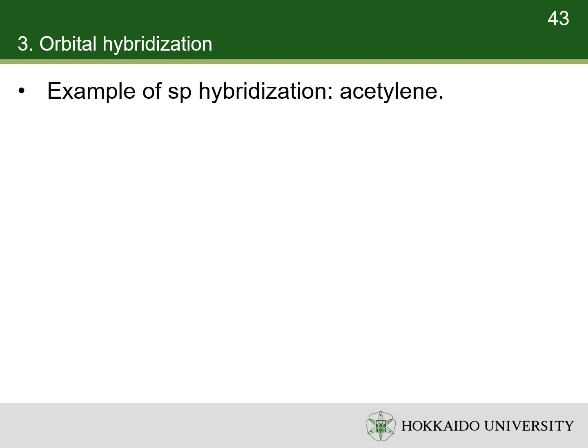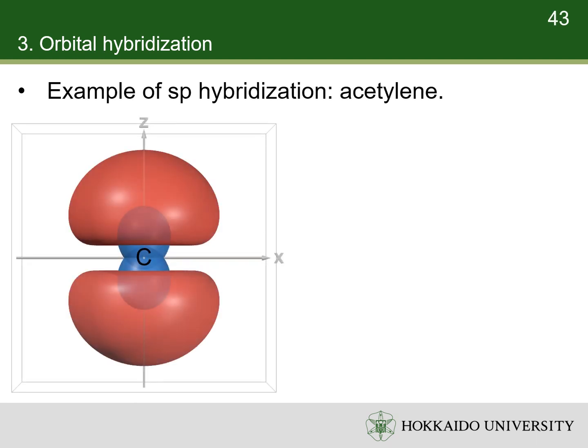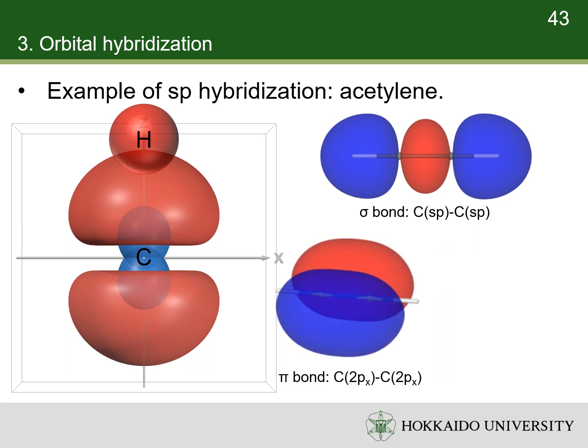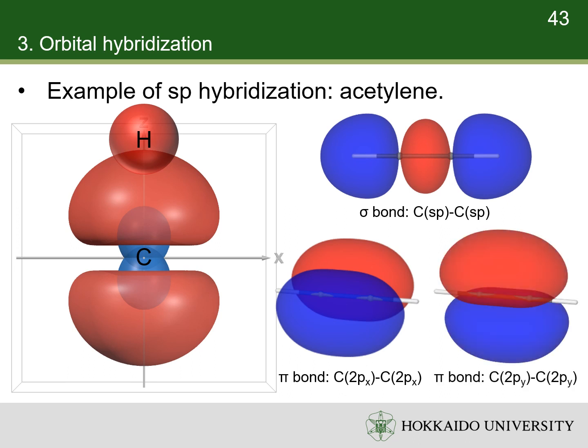For example, in acetylene, both carbon atoms bond to 2 other atoms and have sp hybrid orbitals. The carbon-hydrogen bond is the overlap of the sp hybrid orbital of a carbon atom and the 1s orbital of a hydrogen atom. Both the carbon-hydrogen bonds in acetylene are sigma bonds. Between the carbon atoms, the overlap of 2 sp hybrid orbitals forms a sigma bond. The overlap of the remaining px orbitals forms a pi bond. The overlap of the remaining py orbitals forms another pi bond. So, the carbon-carbon bond in acetylene is a triple bond. All the atoms in acetylene are collinear.